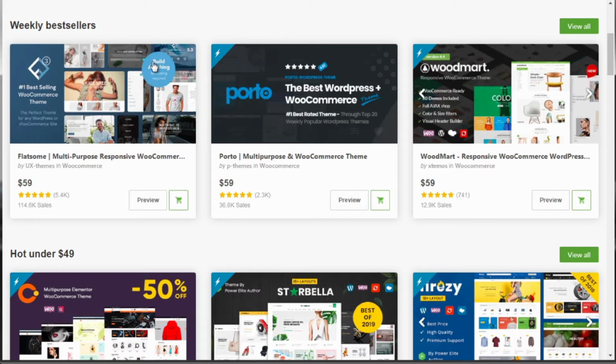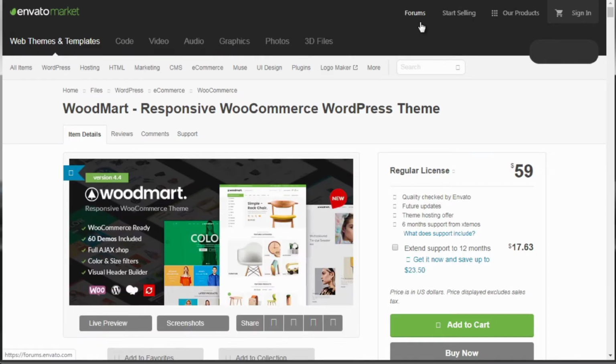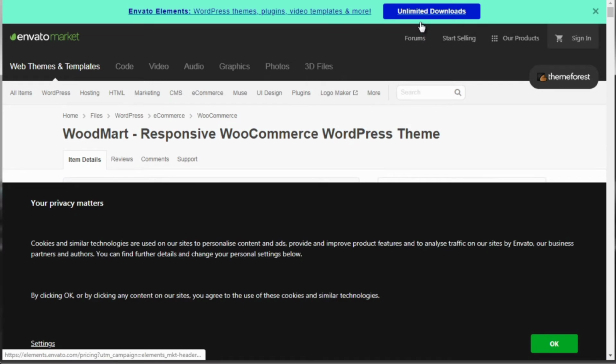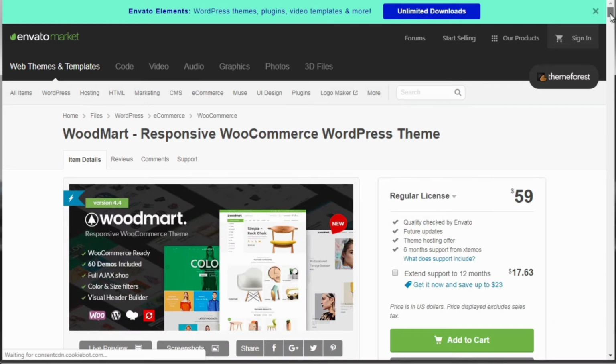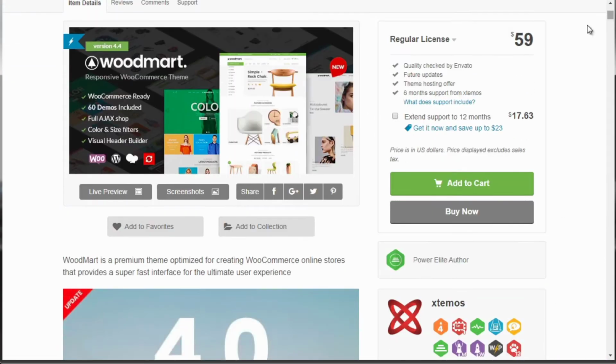So let's say that we want to choose this one here. Comparatively to Template Monster, as you can see, $100 versus $30 to $50, Theme Forest is definitely cheaper. So if you scroll down here, you can see that this one theme can actually fit many different niches.